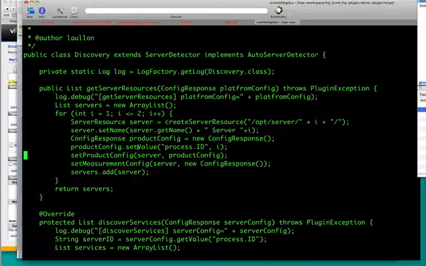Question? So process ID, I mean, if the server restarted, the process ID changed. Yes, this is a fake plugin. So usually you would not write anything on process ID? No, you never want to use process ID. It's hard-coded to 1 and 2. It's just an example plugin. But in another plugin you could use something else to pass for the metrics, which is not process ID? Yeah, you can use anything you want.